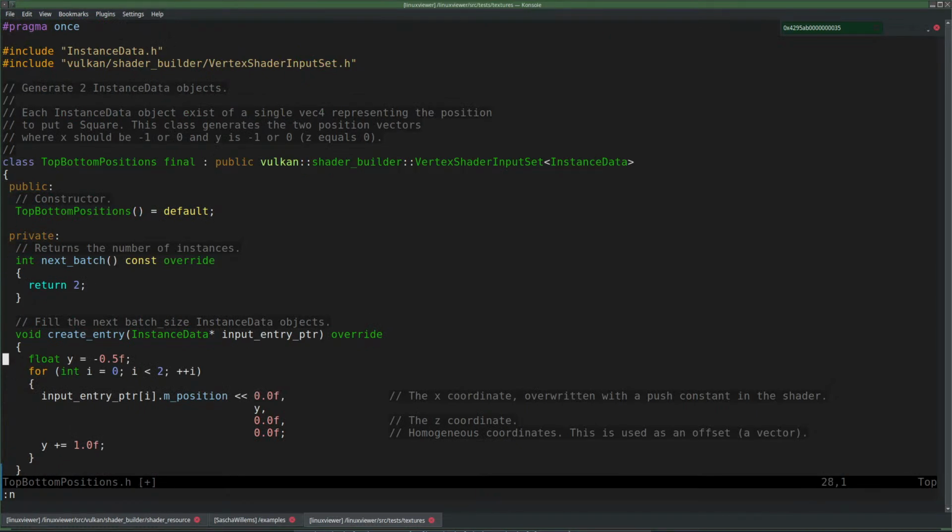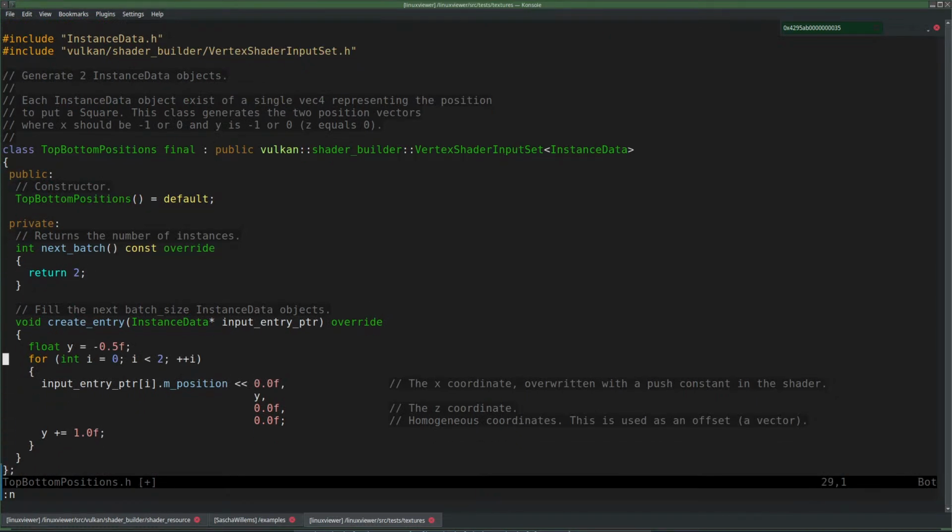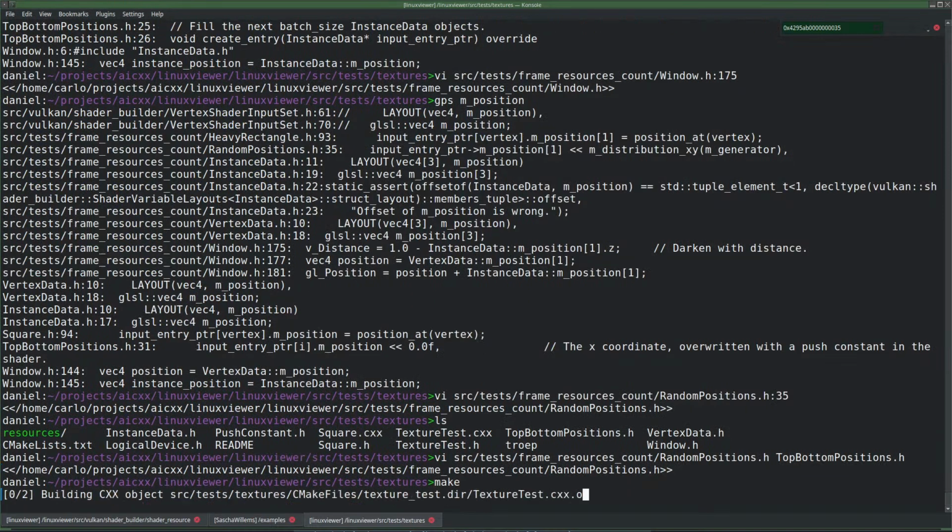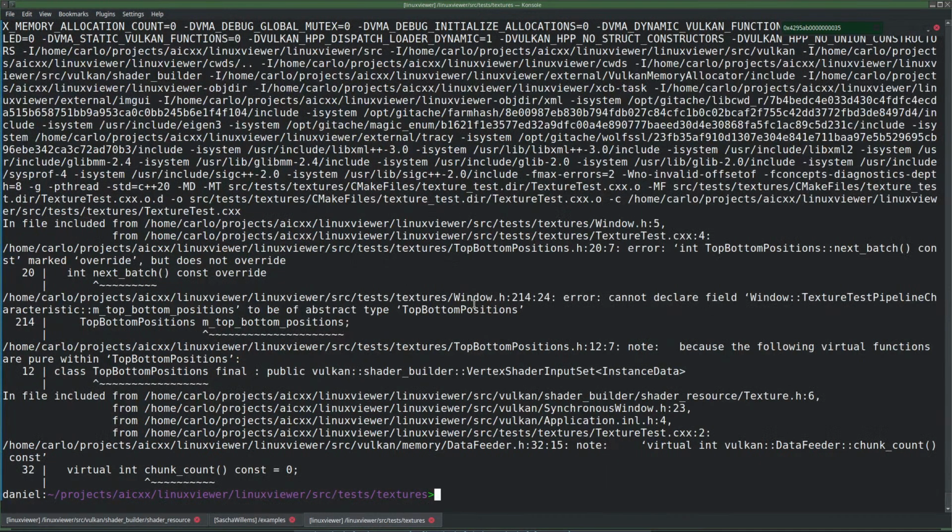Okay, well, I think I just got confused. I thought, why is it compiling? But I don't think I tried to compile it. So this should not compile. Yep. What is this? Into bottleneck batch const override and not override.